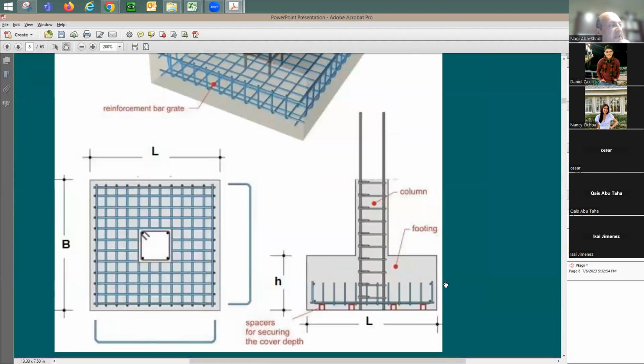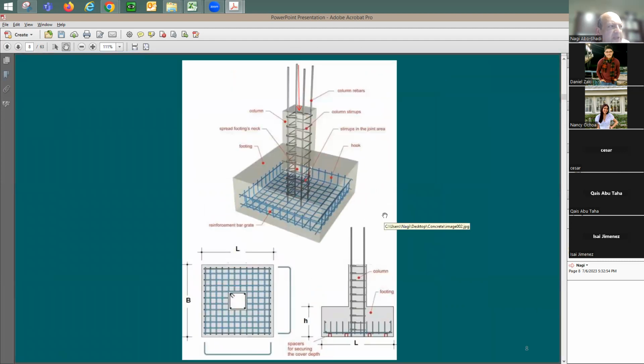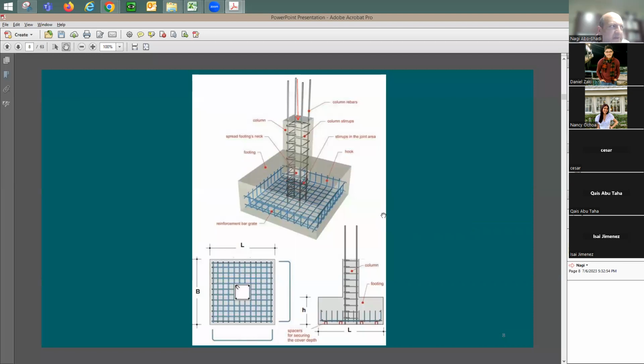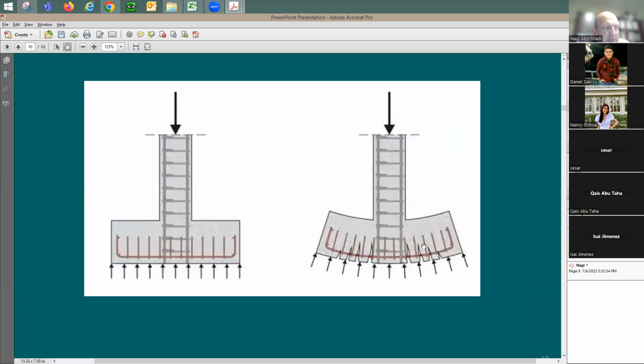So I'd like to see here, what is the effect when you add axial load on this footing? What type of deformation should I expect? And if I may exaggerate, you can be looking here at this section. Look what happened. Here's the footing. You put axial load. What happened? The soil pressure is pushing upward, and it wants to bend this way, meaning tension is going to be at the bottom. So I'm going to write here tension is going to be at the bottom. Compression is going to be at the top. So, okay, here's tension, compression. Now, where do you want to put the steel? Yes, here the reinforcing bars, of course, are on the tension side.